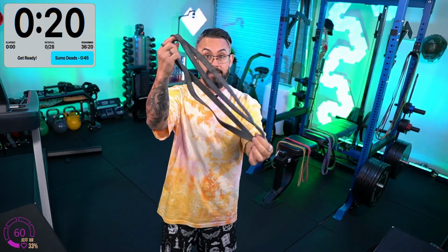So this is our second intermediate band workout. You can tell because it's blue. We're taking a step up from the green ones. Today's movements are a little bit more interesting. You may not crack a sweat like we do in the purple level bodyweight ones, but you do require a little bit more central nervous system, a little bit more thinking, a little bit more balance with these ones as well. So go get your bands.